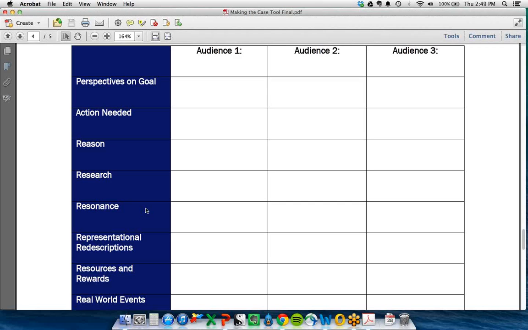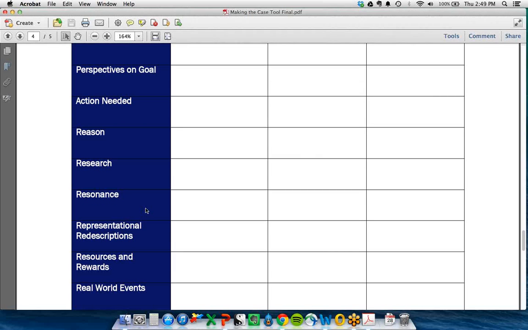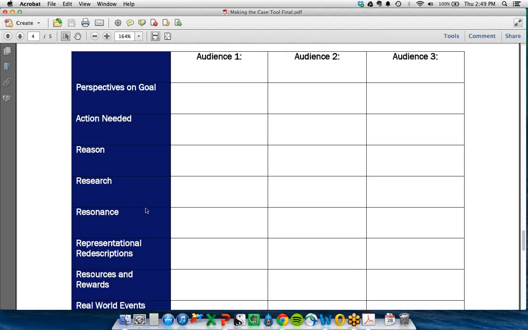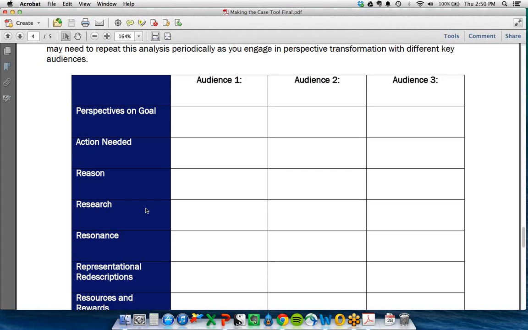But what it does is it just lays out all of your answers, right? So you have your audience, and then you'll enter in their perspectives, what the ask is, so what action is needed from them, and then maybe not the whole thing, but just a quick piece on how you thought you could use the 7 levers to address and to move these audiences on perspective transformation. So how we really see this is almost to act as a cheat sheet, right? So once you've gone through the process of thinking through this, then you'll be able to say, okay, if I'm going to this meeting with this person, here are some ways I might be able to move them on this issue.